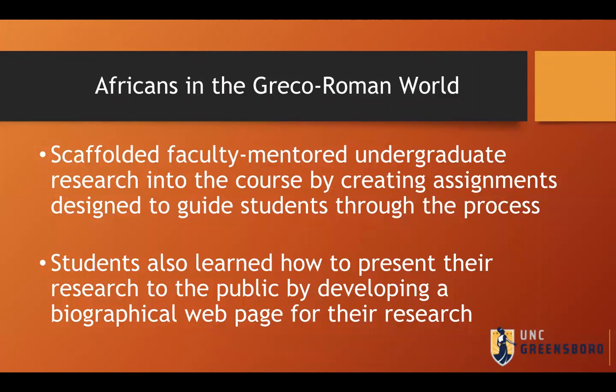So to speak a little bit more about the course itself, we intentionally scaffolded the faculty-mentored undergraduate research into our course by creating assignments that were designed to guide students through that process, starting with assignments like choosing a topic, developing a thesis, finding the right sorts of sources, and then ultimately writing a research paper. But we also wanted to make sure that our students learned a little bit more about disseminating their research and presenting it to non-specialist audiences.